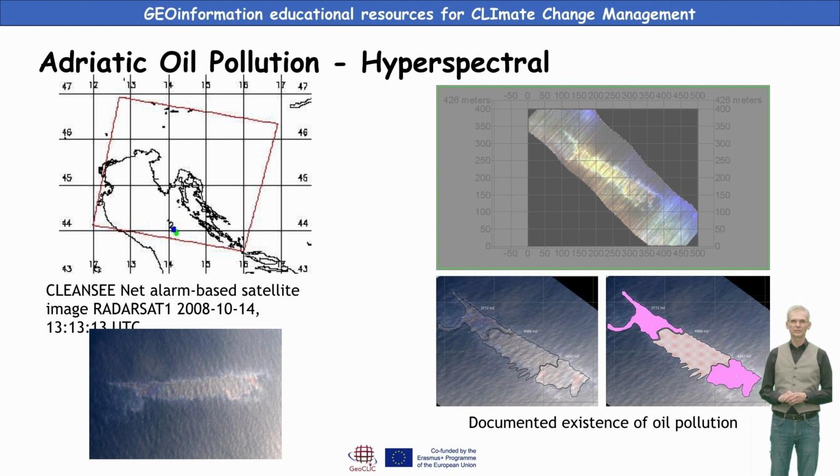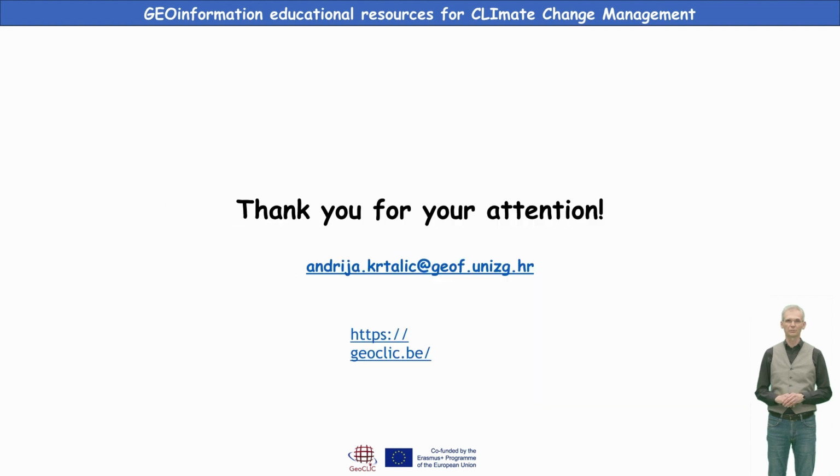You can see the oil slick on the RGB image in the lower left corner, and the same oil slick was recorded with the hyperspectral scanner. Hyperspectral images were parametrically geocoded, image in upper left corner, and classification was performed with selected channels, the resulting image in the lower right corner. In this way, the process of detection, documentation, and assessing the risk of oil pollution has been completed.